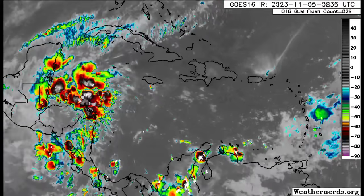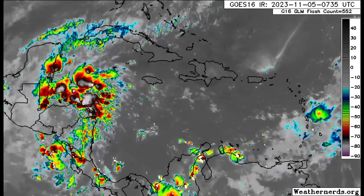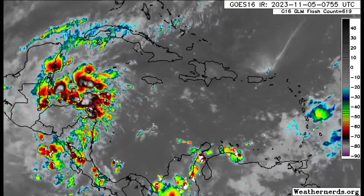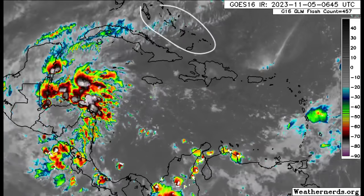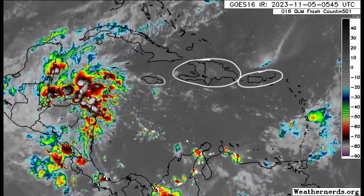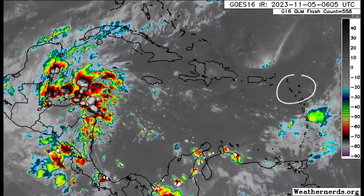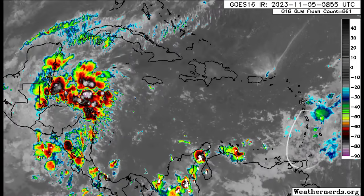However, as we head into next week there could be another surge of moisture, and with that we could see development take place. It's not a guarantee, but models are hinting that that may eventually happen. Going to other areas — portions of the Bahamas, Turks and Caicos Islands, Cuba, even the Cayman Islands, Jamaica, Hispaniola, Puerto Rico, the Virgin Islands, and headed toward most of the Leeward Islands — there isn't a whole lot going on. But down toward the Windward Islands, even toward Trinidad and Tobago and then the ABC Islands, we can see some activity within the area, and for portions of northern South America as well.